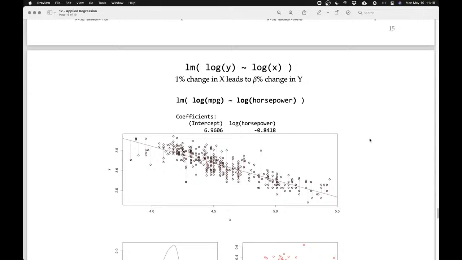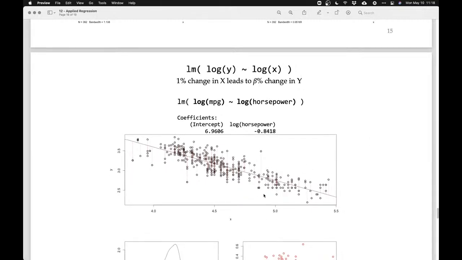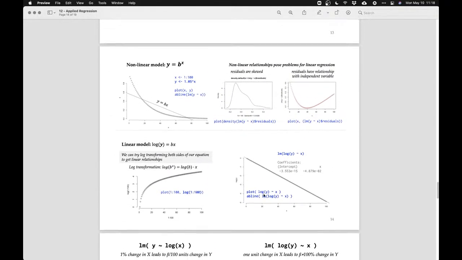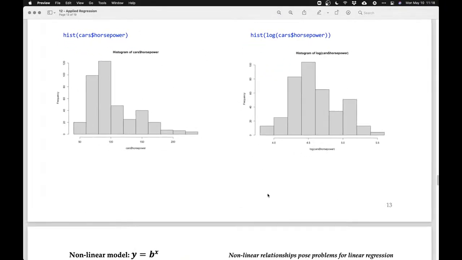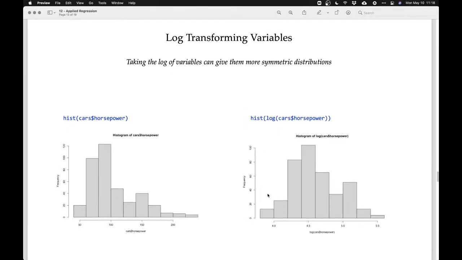Any questions on this? Are you okay with this? So this is one way to combat nonlinearity: transforming your data. And I've showed you one type of transformation, the log transformation. There are other types of transformations that I won't get into. However, if anybody would like to do it, I'd be very happy. Go Google around. You might find a nice resource that explains different types of transformations and when to use them. Okay?